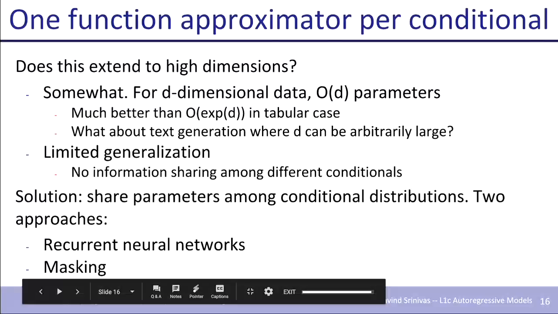We know, say, due to the success of convolutional neural nets, that there is some kind of translation invariance. What you know at one location will give you information about what to do at another location. And if you have different parameters for every conditional, then there's no such information sharing between different time steps here. Okay, so the solutions to these problems are what we're going to talk about next. And the solutions will be to share parameters among conditional distributions. And we'll talk about some very clever ideas of how to design neural nets that do just that.